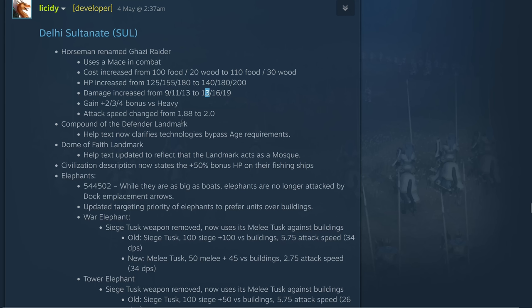Okay. So I think this is something that we're going to have to look at, because I reckon these units could be pretty good now. Combat under the defense, this is such a great change for Delhi, right? I can't even begin to think what consequences this has on the meta. Delhi can now play extended feudal age. What are they going to do with all that gold?